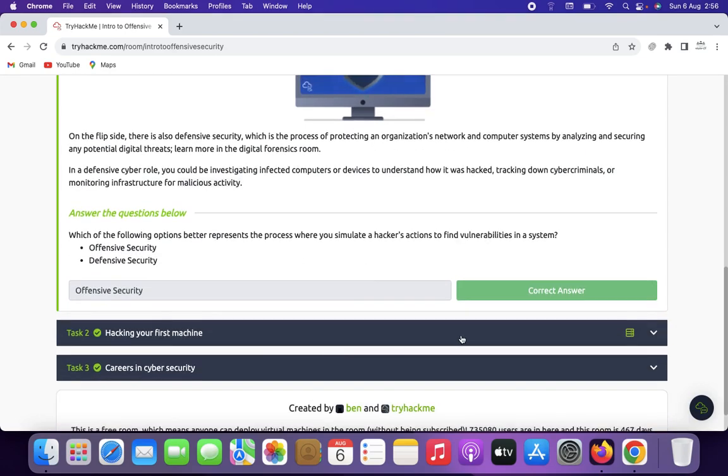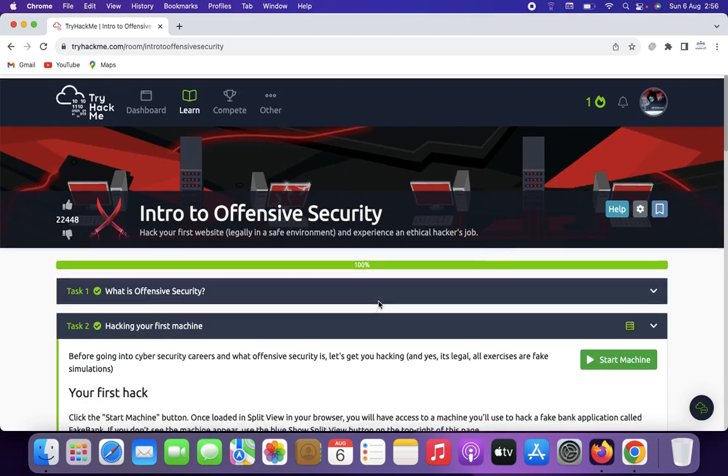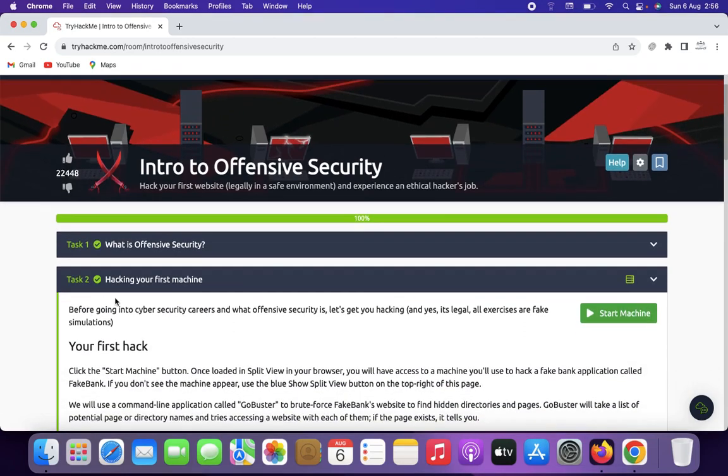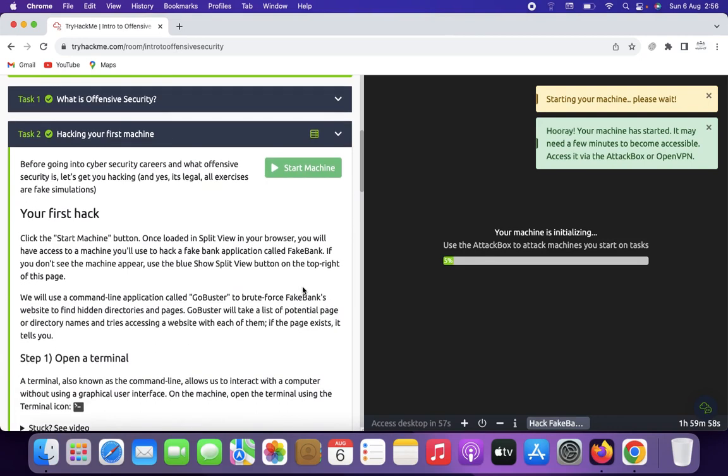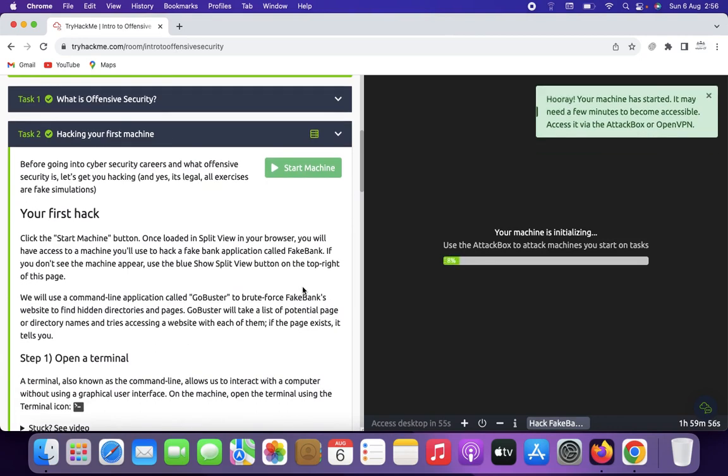So now come back to Task 2. In Task 2, hacking your first machine. So just start the machine. So let this one open.